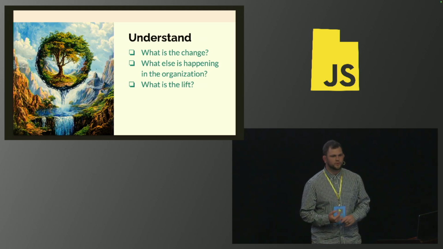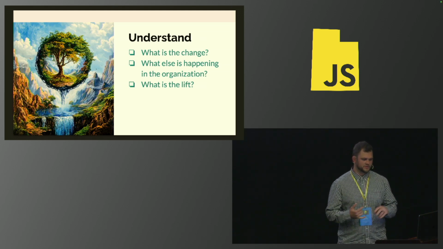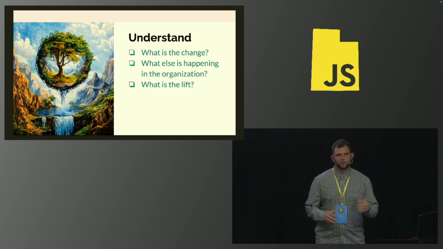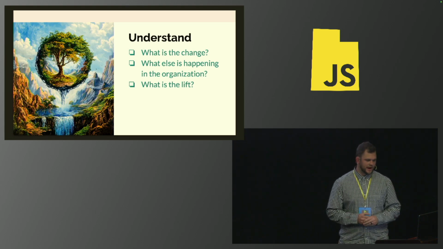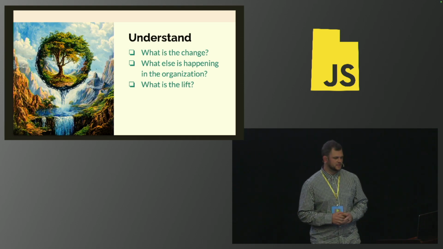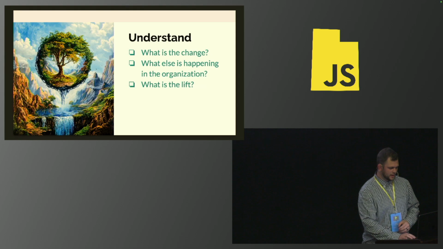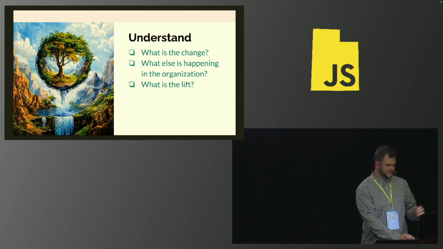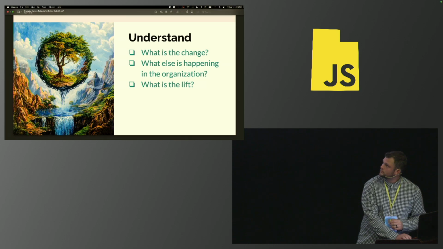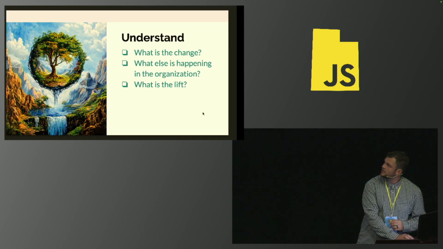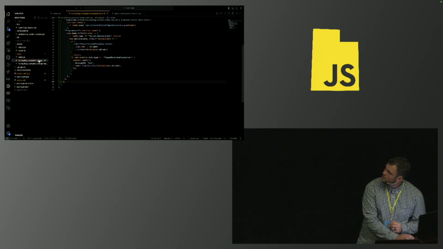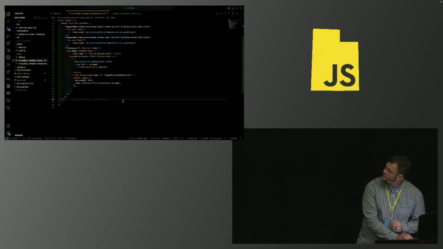And the way that I would go about this, the way that I have gone about this, is I wrote an ESLint rule to identify cases where this is happening. And then we're going to manually fix it, but you don't have to. ESLint also has an automated fix that you can use if it's a simple enough change. If you're not familiar with ESLint, ESLint is a static analysis tool for linting JavaScript code. It takes things and transforms them into ASTs, which are abstract syntax trees, which is just a generalized way of thinking about your code.